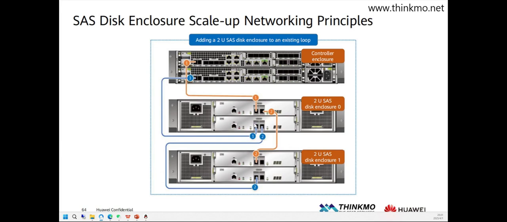Including this part below. What do we actually have here? Because here we have a 2U hard drive enclosure, so we have two lines here. For 1U, there is one line. For 2U, there are two lines. You see the second line, the blue line here, is the same. It means connecting the lower port to the upper port. The same meaning. So this is our port correspondence principle. This is the first principle. The second principle is the dual plane networking principle.